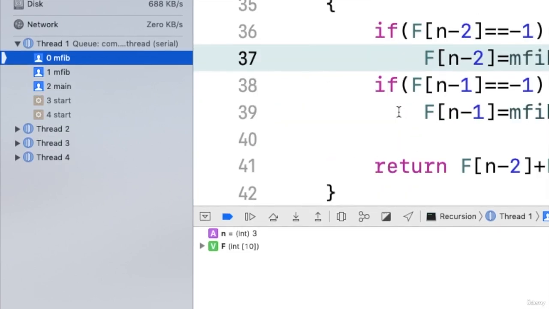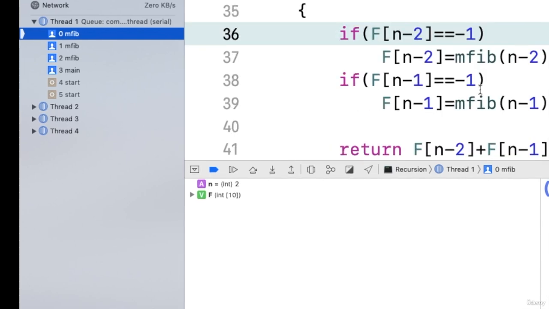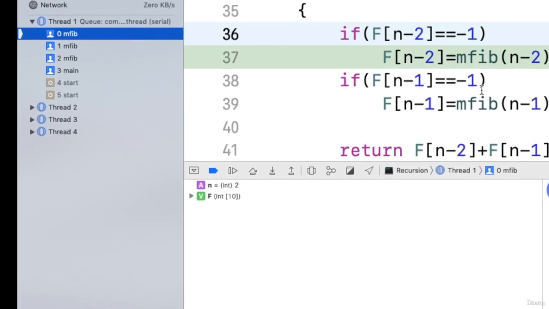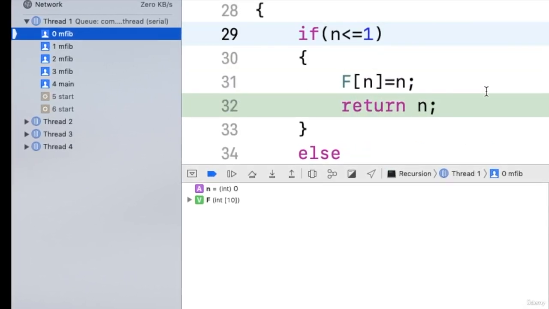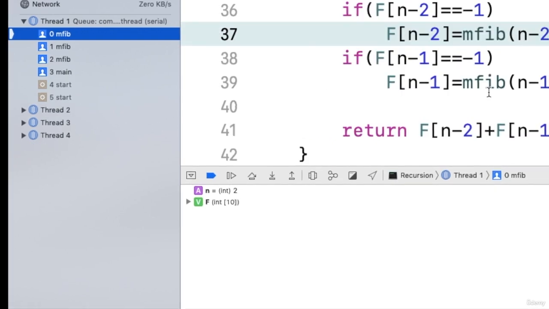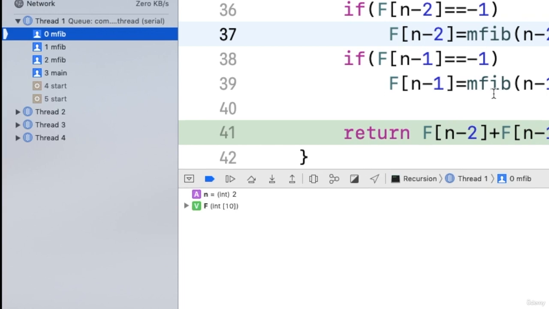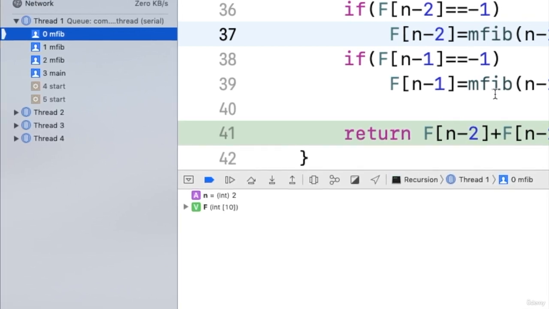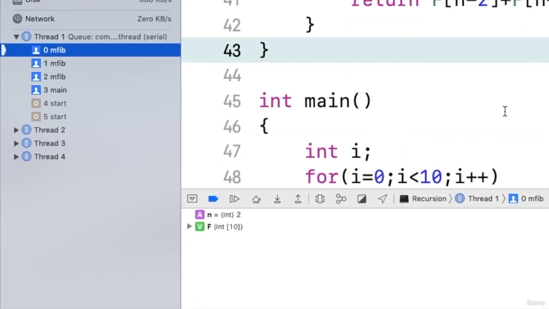Third call has finished. Back on the second call. Now it is entering into the second if part of this one. So it will make a call with n minus 1, that is n is 3, so 3 minus 1, 2. So for 2, it is a fourth call. For 2, it will enter into the else part. Then first if, fifth call. Then second if, it has skipped because already the value of 1 is found. So total 5 calls so far.